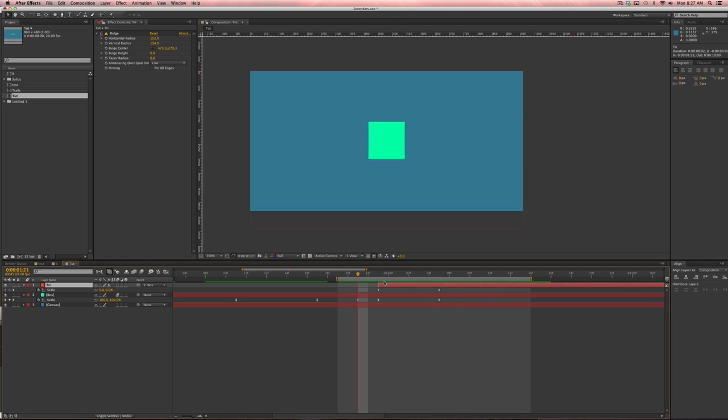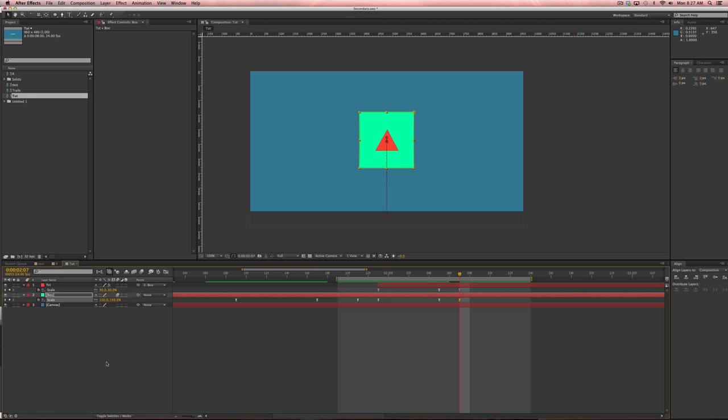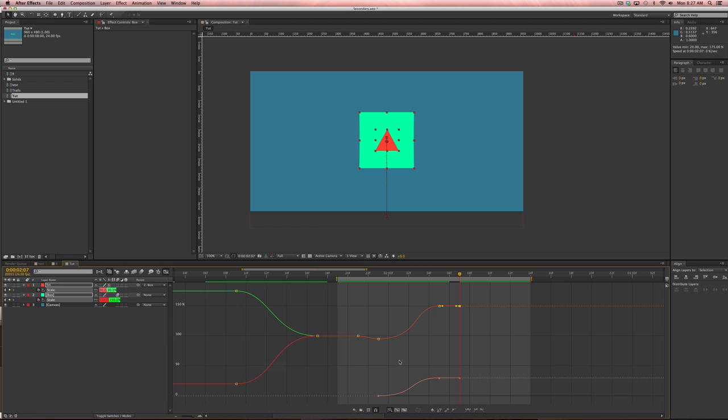Now we can help this by adding a little bit of an overshoot. So let's go forward 2 frames, and let's add scale keyframes on both of those. And then let's go into the curve editor and see if we can do these there. So let's go to the box and just have this keyframe overshoot just a little bit. And then we'll do the same thing with the triangle. This is what I love about the curve editor. You can really see exactly what it's doing.